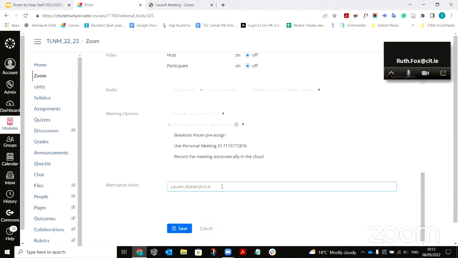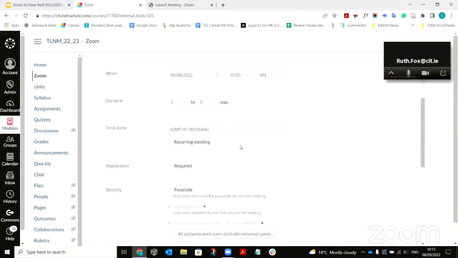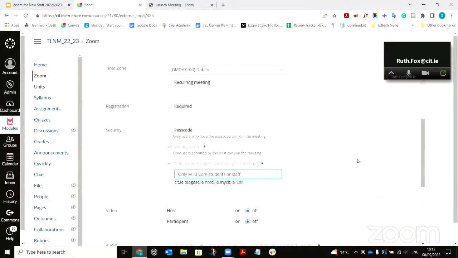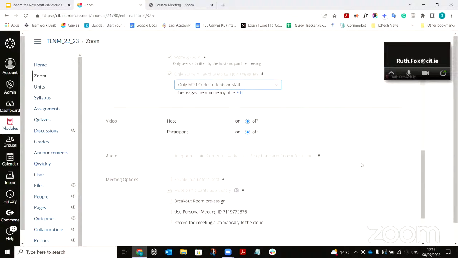Just on the other settings there, if you scroll up a bit, we have authentication settings. They're worth mentioning. In the security settings there, I know Sarah mentioned it, you have two settings, and it's important to note that the default setting is that only MTU Cork staff and students will be able to view or access your session. With that, you're just basically anyone authenticating using your CIT credentials. Currently, it's CIT credentials, not MTU credentials. That's part of a larger MTU-wide project around identity management.